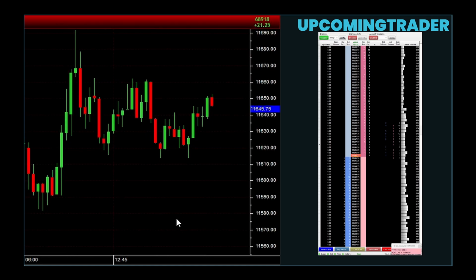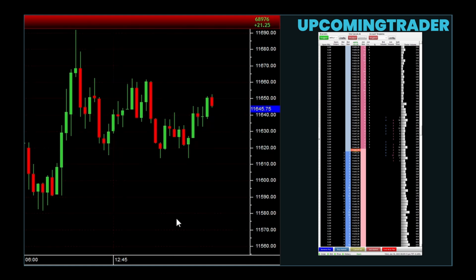A double top looks like the letter M, and it indicates that the price tried to rise twice but failed both times, suggesting a downward movement. A double bottom, which looks like the letter W, suggests the opposite, meaning that the price may soon move up after failing to go lower twice.